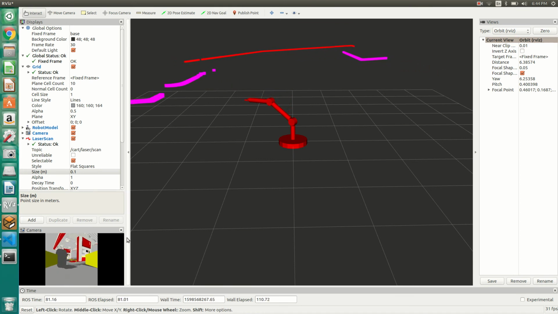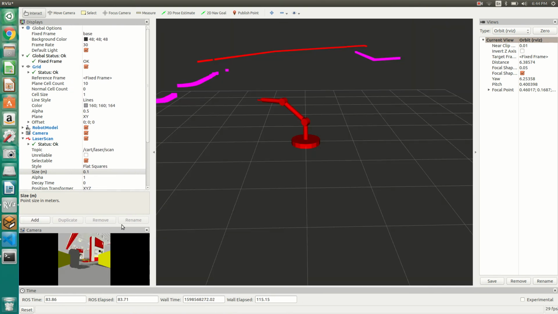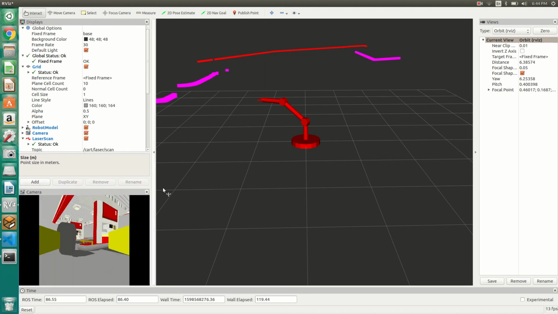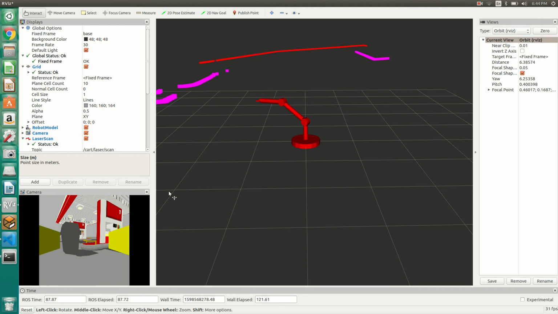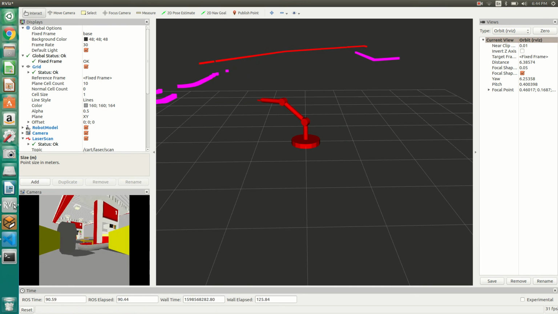And again, at the bottom left, I have camera data specified with the camera sensor specified at the front of the robot arm. This typically isn't where you would put a camera on an actual robot arm used in industry, but I was just having a bit of fun here.